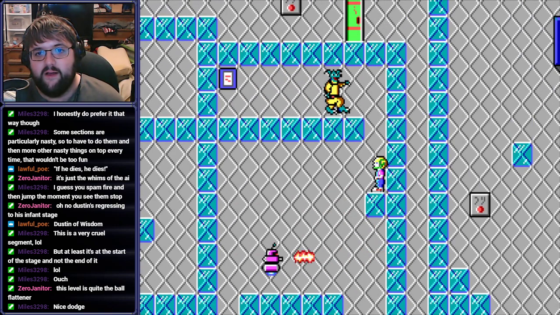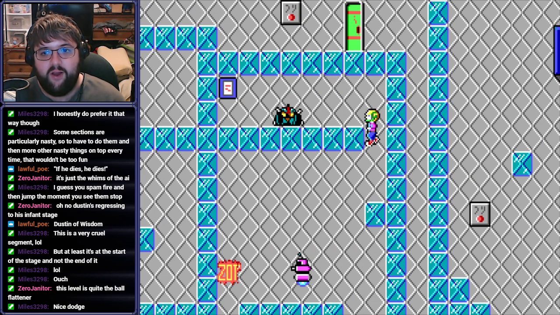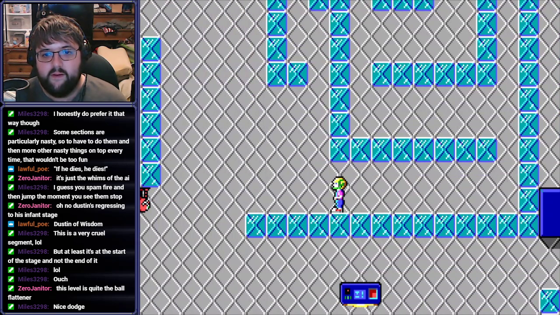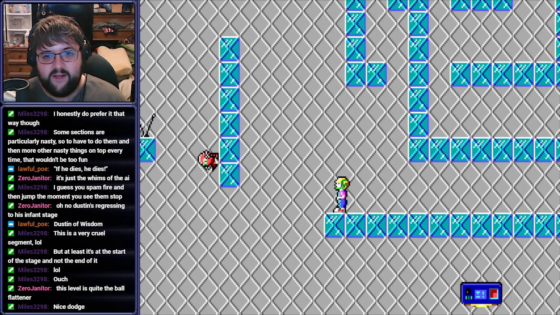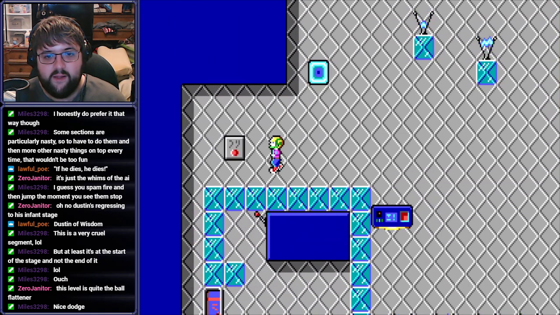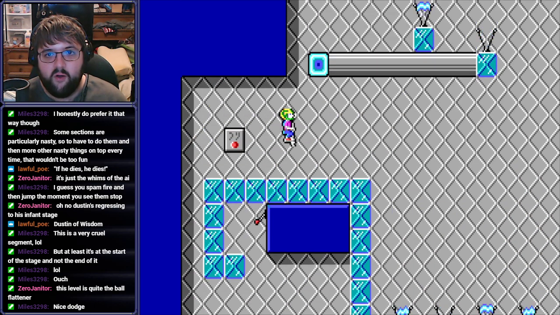Uh-oh. Okay. Please do not fall in the hole. Blue keycard. Hurry! Okay. Now, I could ride that dude across, but that seems overly risky, so I think not. Okay. Now, what does this get me? There's a switch here. I don't know what that did. Oh, it did this.